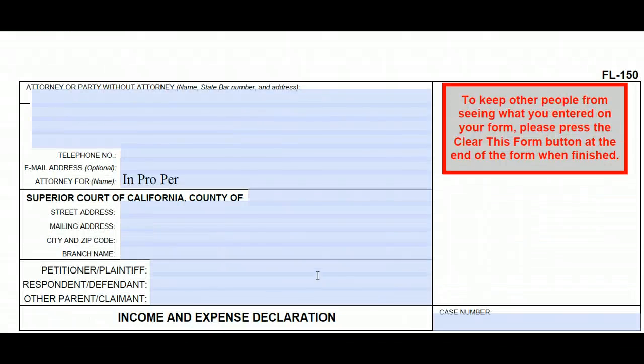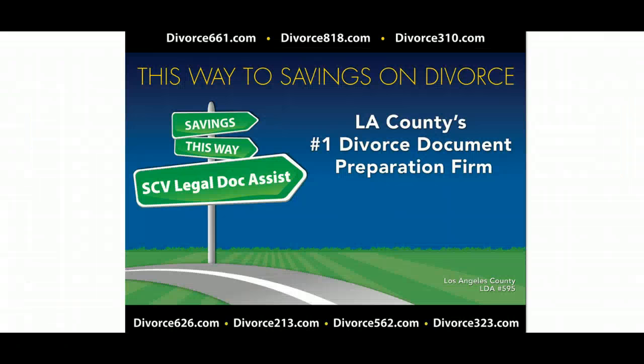divorce process. It would be done both by the petitioner and the respondent in some cases if you're using a hybrid judgment, or even in a contested case where the respondent filed a response. Both parties will normally be required to complete this. The other form that we're going to talk about in the next video is the other part of the disclosure process, and that is the schedule of assets and debts.